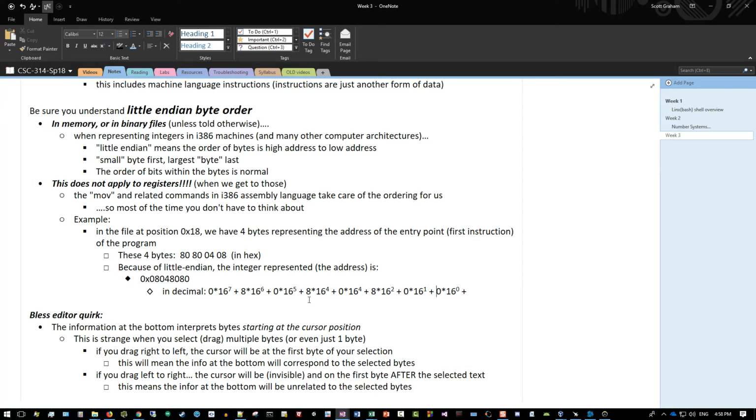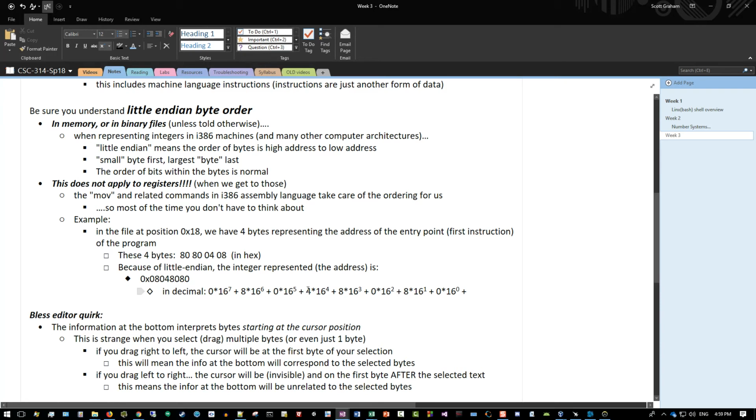And now I have to get all these coefficients right. So that should be 0. That should be 8. That should be 0. That should be 8. And let's see. So I have 0, 8, 0, 4 here. And then I didn't get that exponent fixed. There we go. So let's see. 0, 8, 0, 4, 8, 0, 8, 0. So it looks like we've got it.